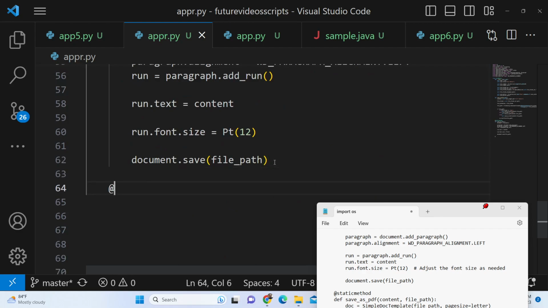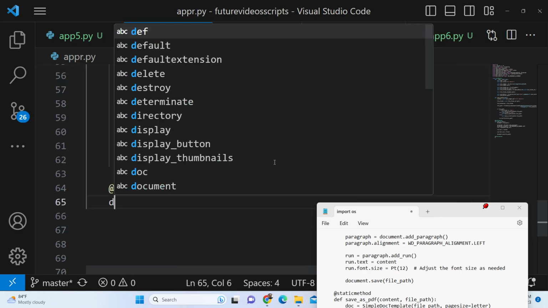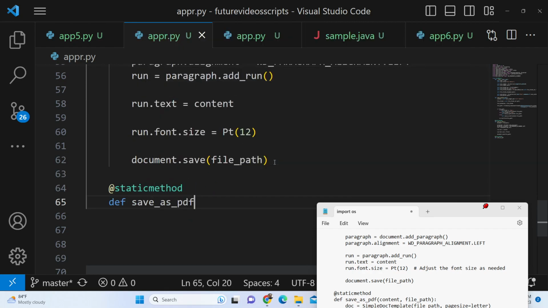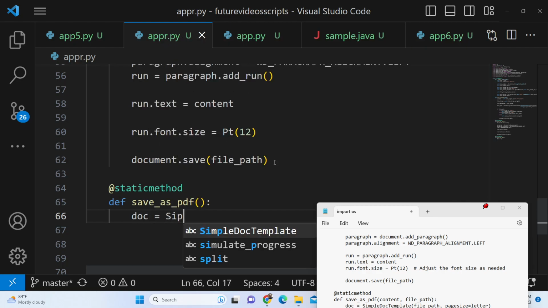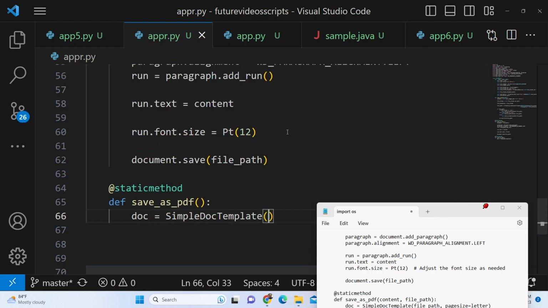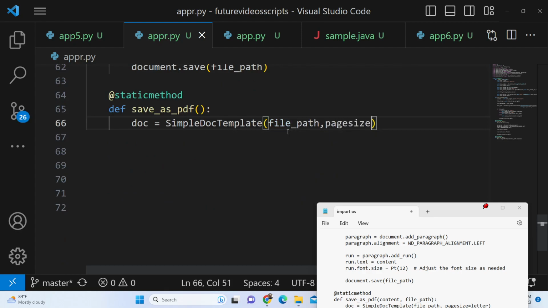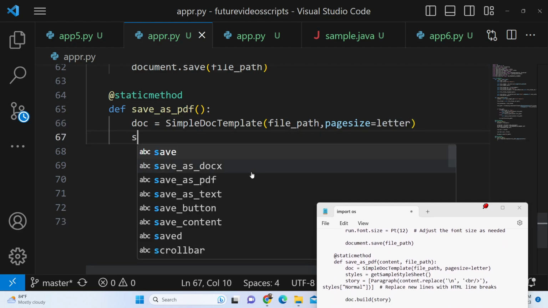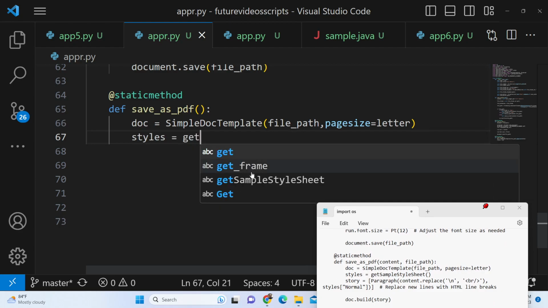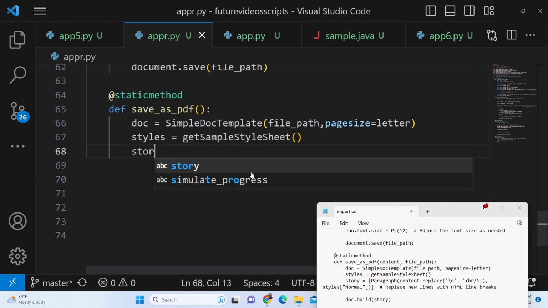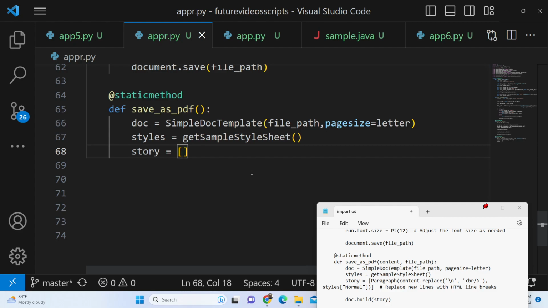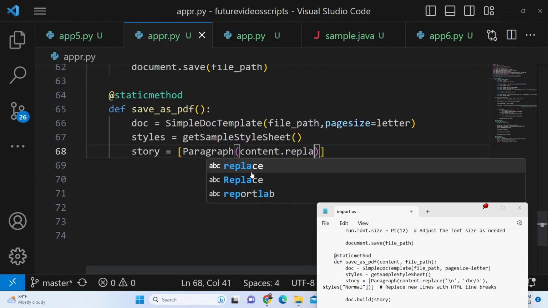And now we will do this for the same static method, save as PDF. And for the doc here, we will simply use simple doc template. And here we will pass the file path and page size. This can be either letter, land size, anything. I will pass letter. And for different styles, this will be get sample style sheet. And this will apply the sample styles which are necessary. And here we will replace the content.